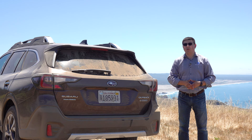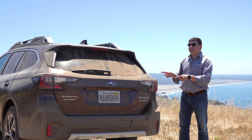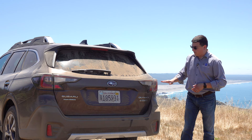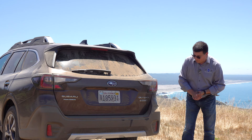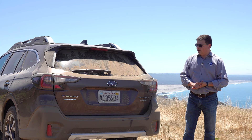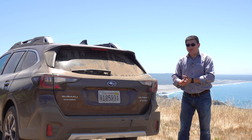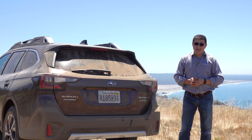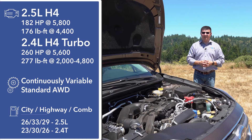Versus a compact crossover like Subaru's second best-selling vehicle the Forester, you might want to consider an upgrade into the Outback for the more premium interior finishings or the available 2.4-liter turbo. The model we've been spending most of our time in today does not have the turbocharged engine — this is the one most folks are going to be driving. Out back, we have new tail lamps — combination elements combining LEDs and incandescent bulbs — and Subaru has tucked the exhaust up under the bumper to help improve the departure angles.